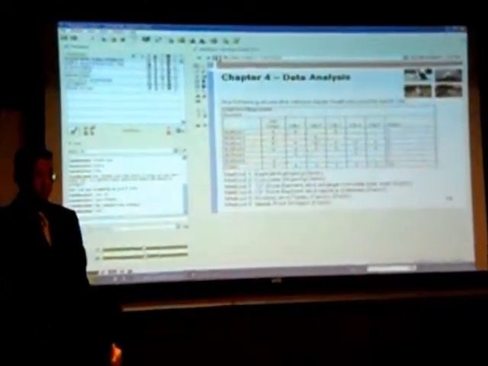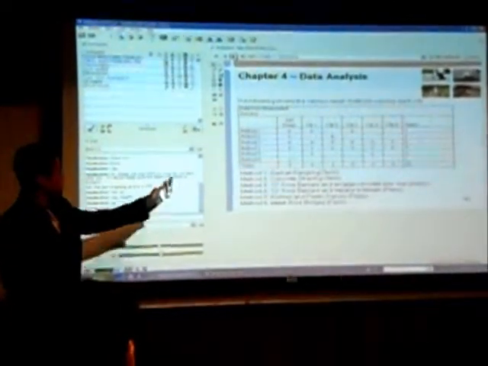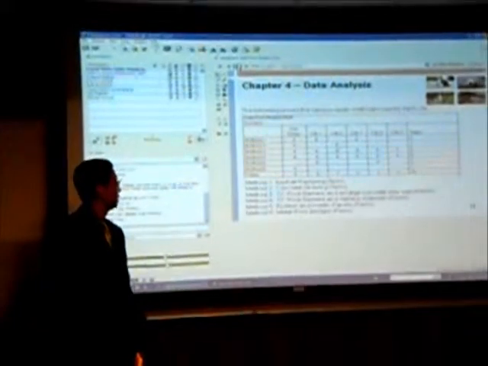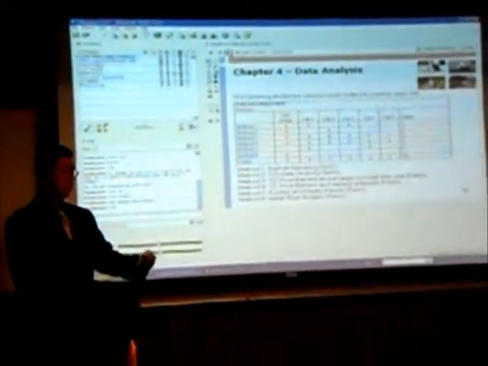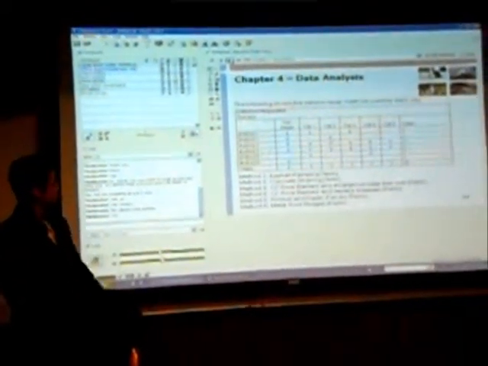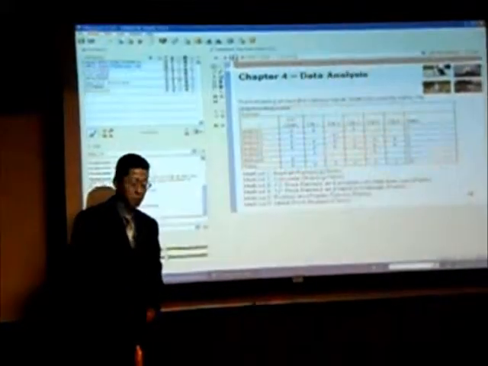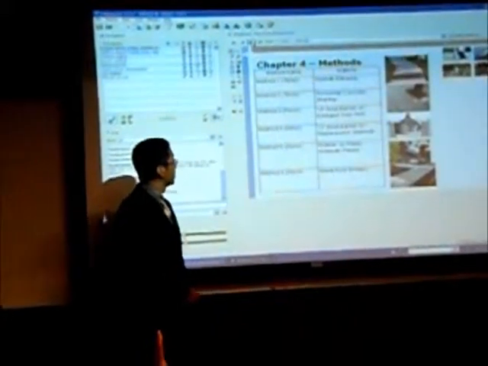After analyzing the data that was gained from the surveys, we were able to come up with this chart. What this chart shows is the 6 different methods that were commented on in the surveys, as well as what cities were using these methods. So you can see here, the methods are listed, and if we go to the next slide, please, I'll briefly outline what each method is.